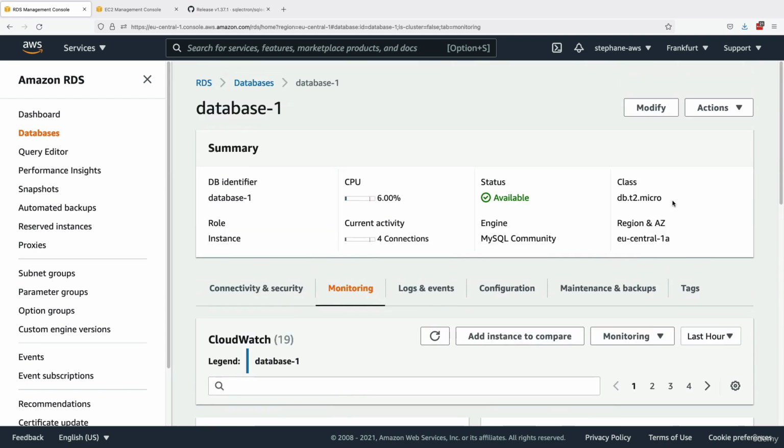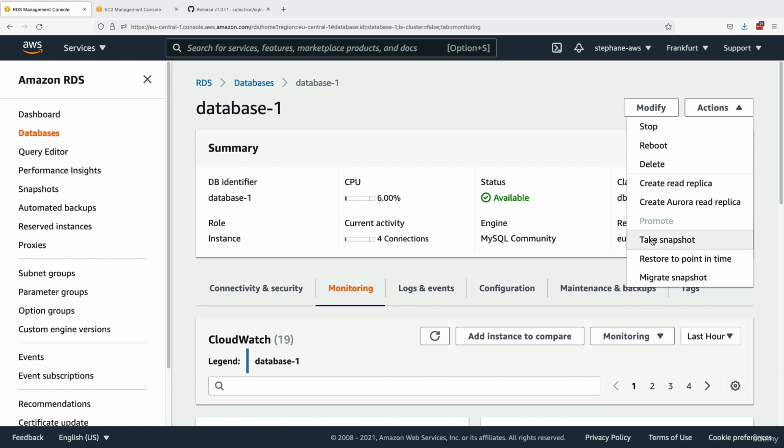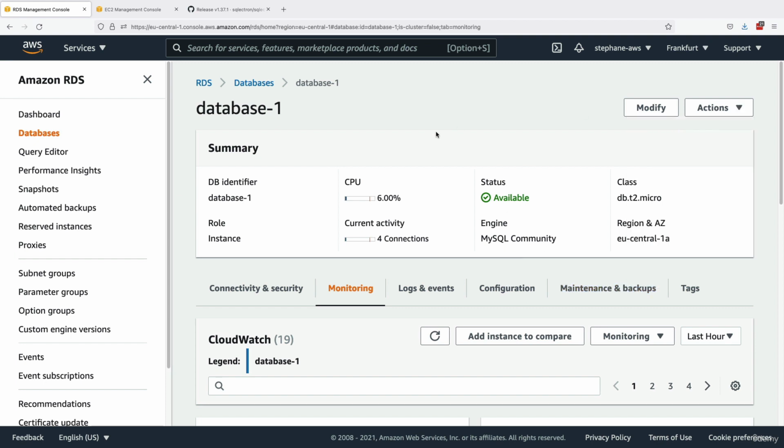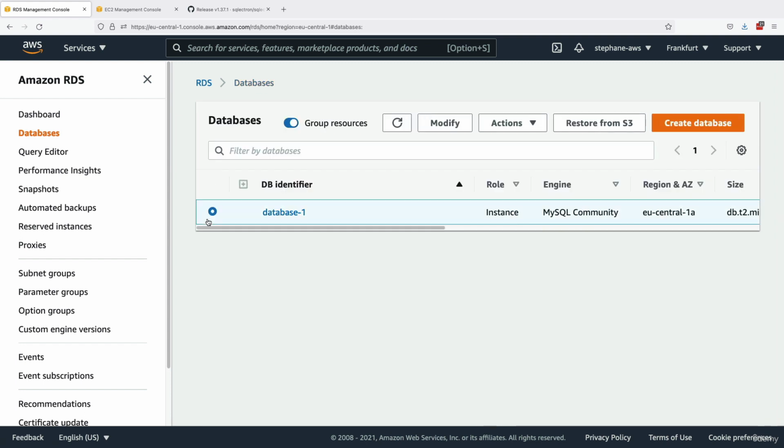Other things you can do with RDS is around creating snapshots. So you can take a snapshot, and this will snapshot your database, and you can restore it wherever you want. You can restore to a point in time for your database, or you can even migrate a snapshot if you wanted to migrate a snapshot into a different region, for example. So all these are a bunch of options that we can use. But as we can see, the whole power of RDS is to manage the database for us, to have read replicas, multi-AZ, we can increase the instance type as we go along and so on. And that all comes very handy from a managed service perspective. So you've seen all you need to know for your RDS database. I hope you liked it.